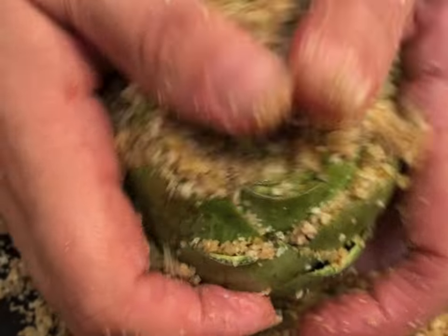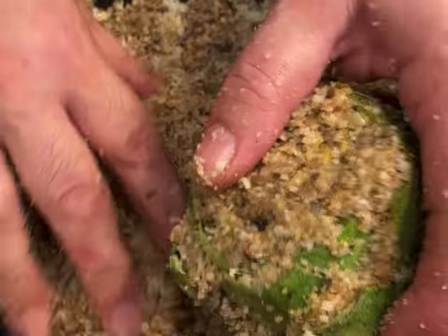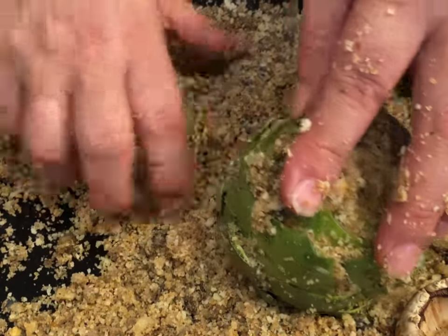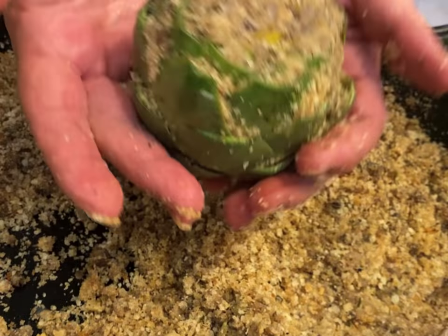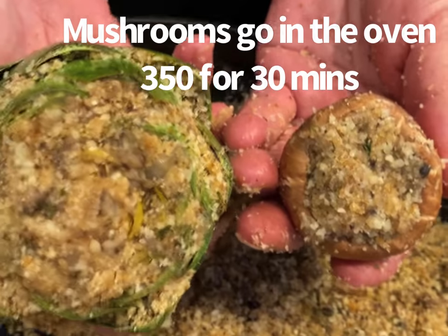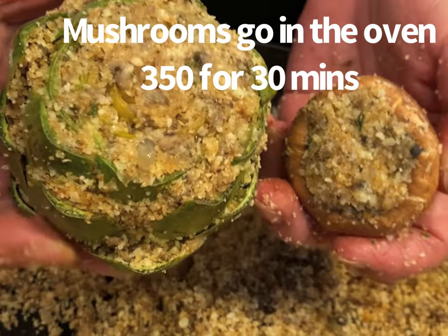Make sure it doesn't go dry. I'm gonna put the water up to about there. And make sure all of the little leaves have just a little bit of sprinkle. And that's it, guys. Pack it down nice and tight. There's your artichoke. There's your mushroom. We're gonna cook them. We're gonna have Thanksgiving dinner.